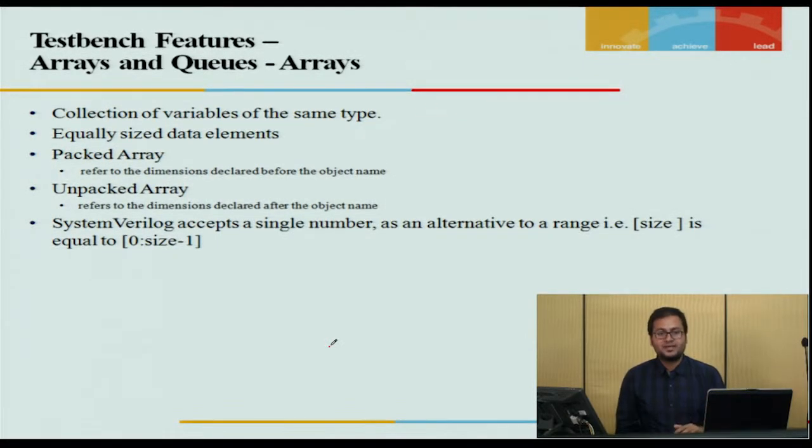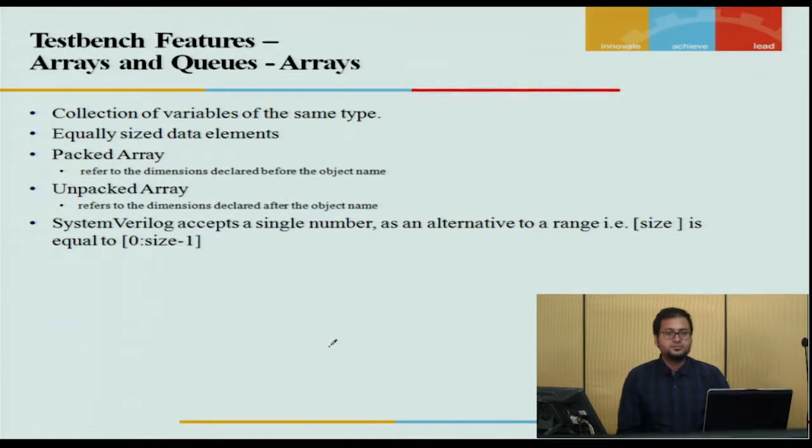Then you have an unpacked array. SystemVerilog accepts a single number as you do in C++, as compared to Verilog, where you have to give a range of a variable, like 0 to size minus 1, or size minus 1 down to 0, whichever endianness you want to consider.